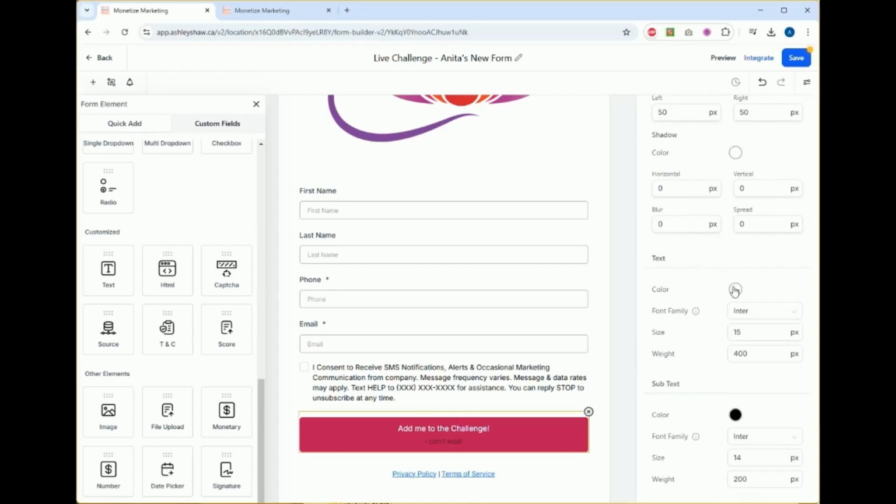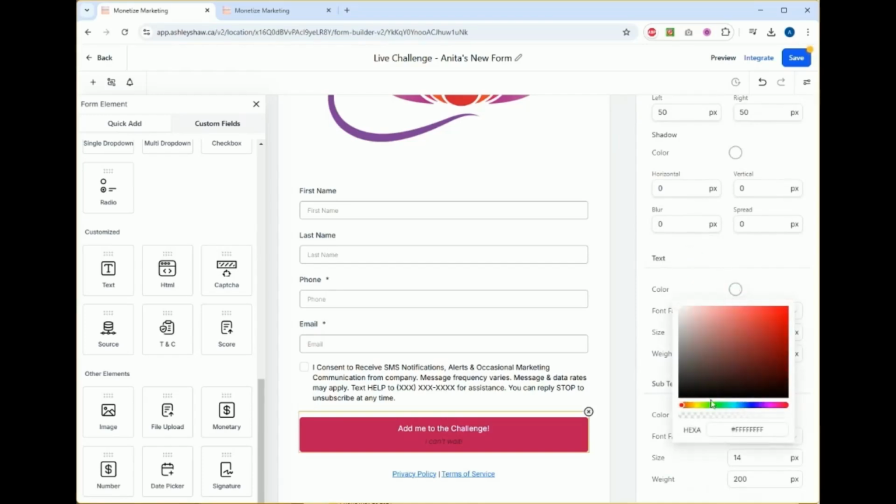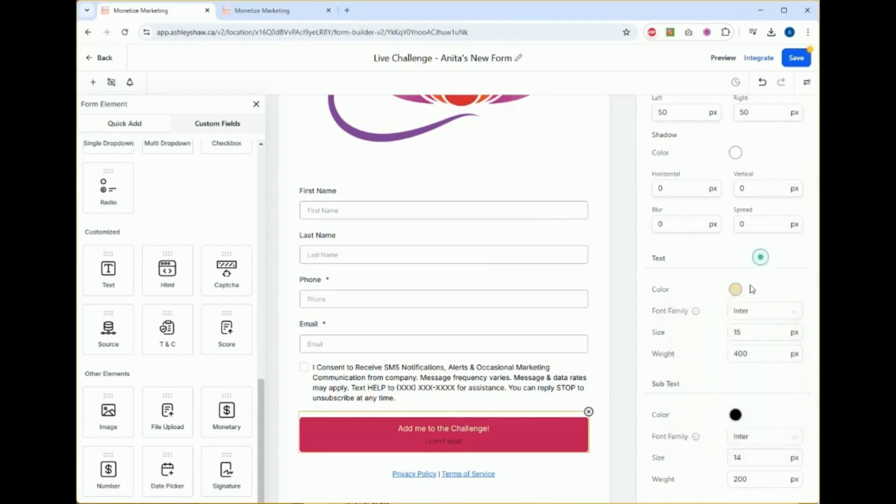For the text, we'll change the white to, maybe I'll leave it white. I don't think anything else is going to show up terribly well. That seems awfully pale. We'll make it yellow for the contrast.